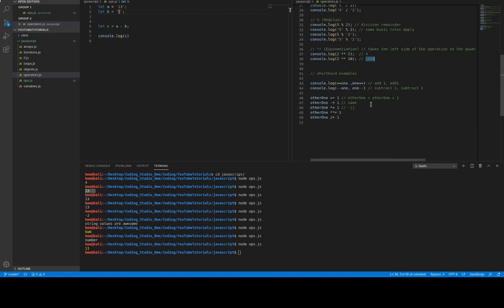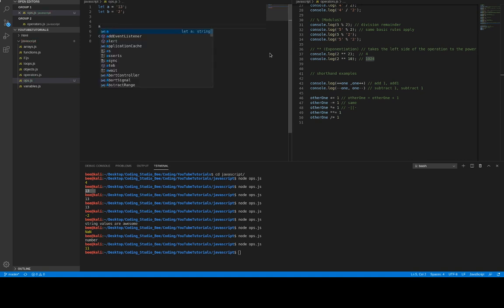Okay, there are shorthands for this. So if I were to say A plus equal B, and as I've said, these are numbers this time because we are adding and the rules apply.